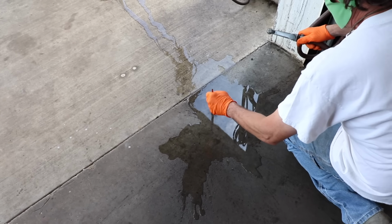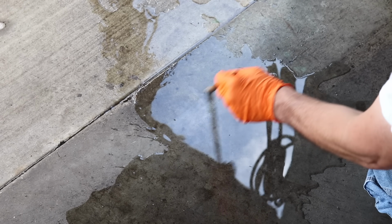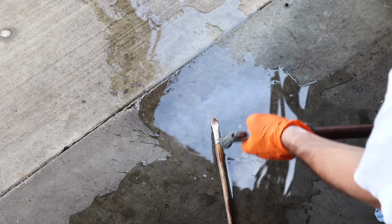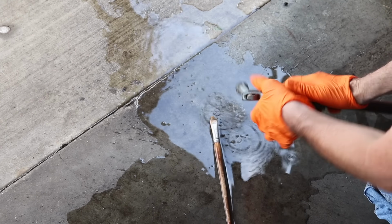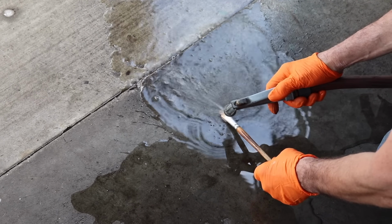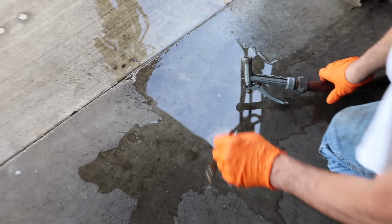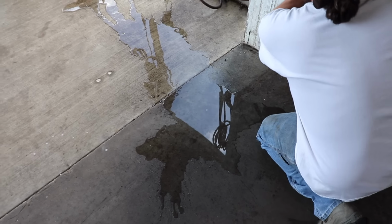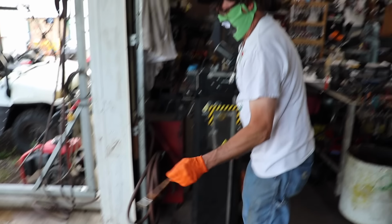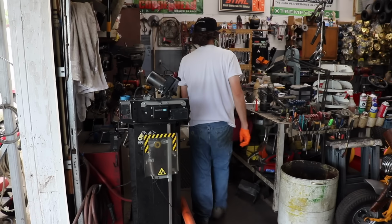See? They use it for cleaning concrete. And it does something for the water for swimming pools. I don't know, I ain't got a swimming pool, I don't know. I just swim in Podunk Lake. I'm gonna neutralize that and then I'll let that dry.